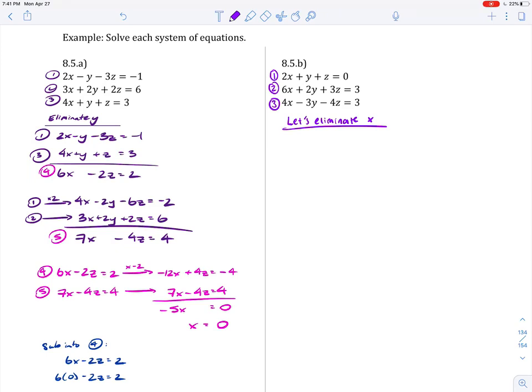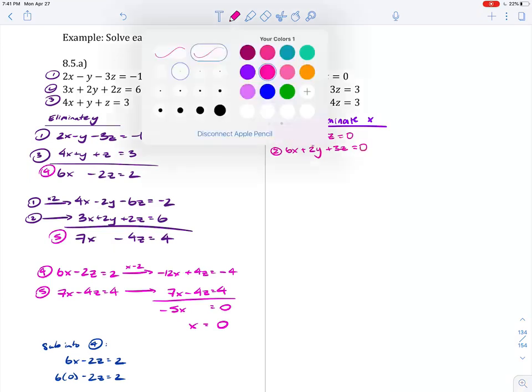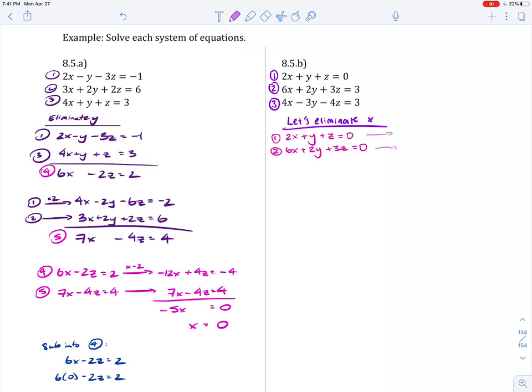Or at least that's what I'm going to eliminate. If you have already started this and you've eliminated something else, your answer will end up being the same as mine, provided you and I both do the work correctly. But your steps might look a little bit different, and that's okay. So I'm going to eliminate x, and at first I'm going to be looking at equations 1 and 2. And that's going to be these guys here. And I'm going to have to multiply them by things and such.